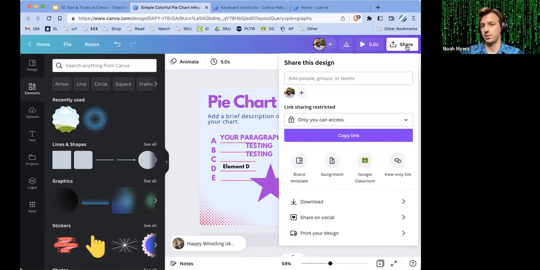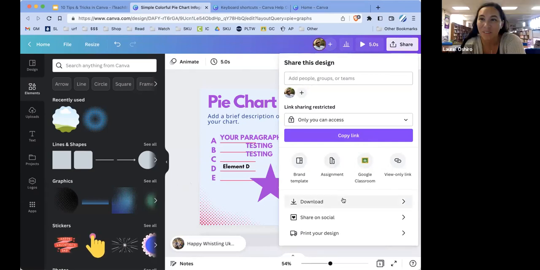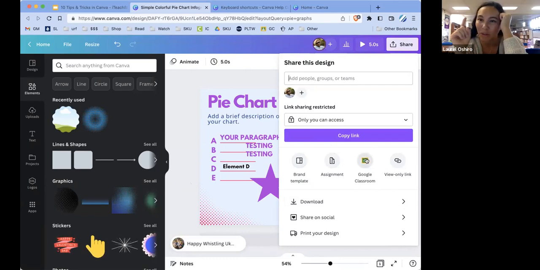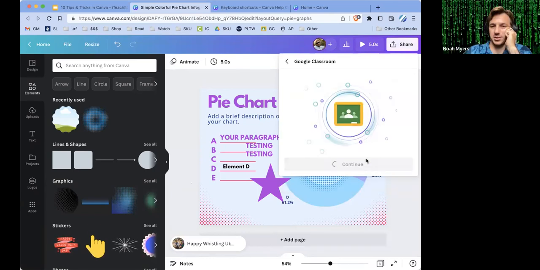And I kind of like going through this button here because you can connect your Google Classroom to this. You can connect it to an assignment that you have that's on Canva. Oh, I totally forgot about that feature. Yeah, the Google Classroom. I've been uploading the PDF or the JPEG. Save time, dude. Would you be able to show us what it looks like when you click on that? Yeah, sure. Let's go through it.